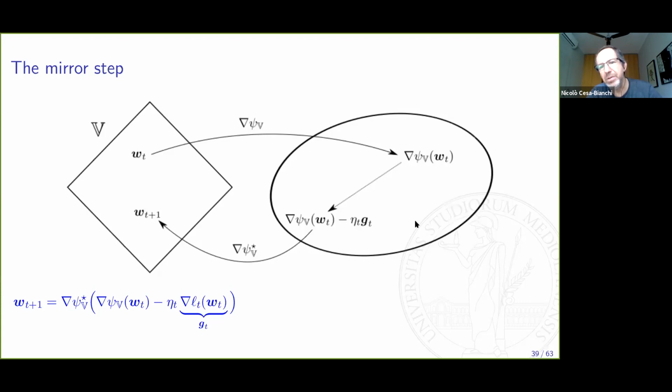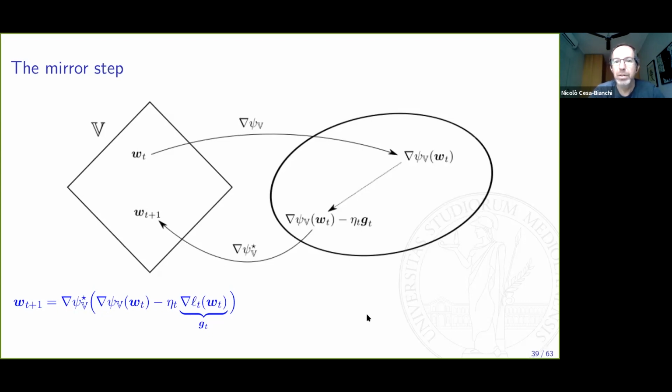That's why I am using some function, this gradient, which is translating between these two spaces. This is the space of the gradients of the losses, and this is the space of decisions, the coefficients I'm using to make my predictions. So I start from here. I map it using the gradient of the mirror map to the gradient space. And then I do a gradient step. This is just a gradient step because I'm just doing gradient descent: I'm subtracting the gradient of the loss of the current iterate with the learning rate. And then I'm translating back to my decision space using the inverse of this function here. As I said, these two functions are inverses of one another.